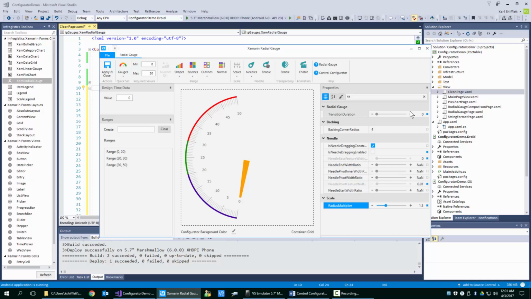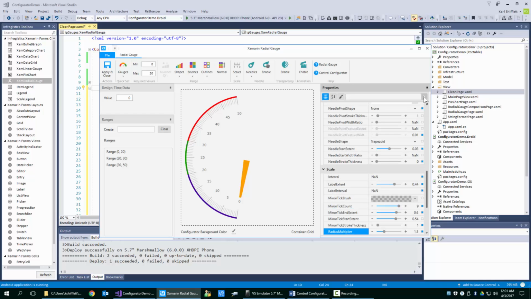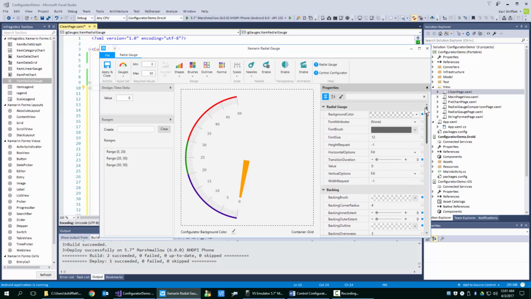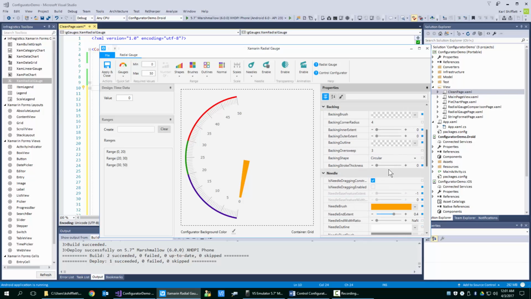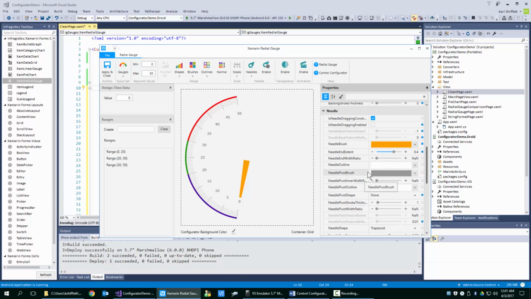And then, of course, in our property grid, it's pretty much your standard property grid. And I've tried to do things. So we have colors, we've got brush editors, and the things that I've tried to do with these sliders is to help the new person begin to understand and gently move things. So here's an example, end needle extent. So I can take this and see how I moved it, and then it has that effect on it.